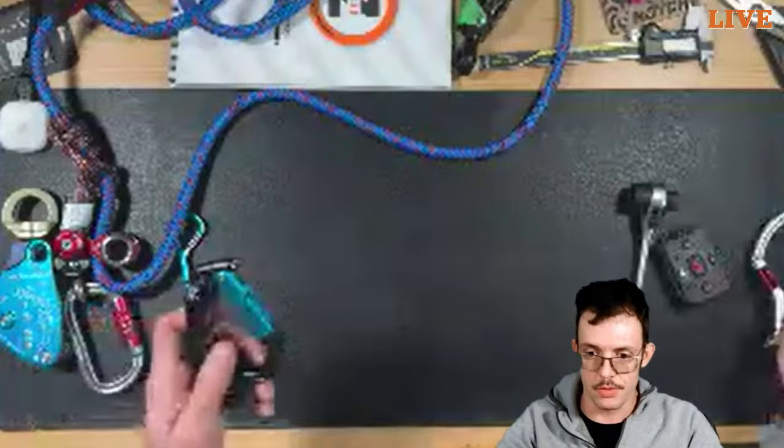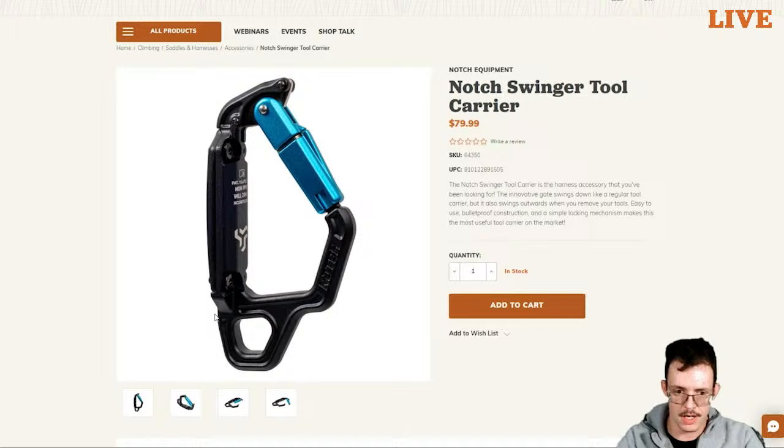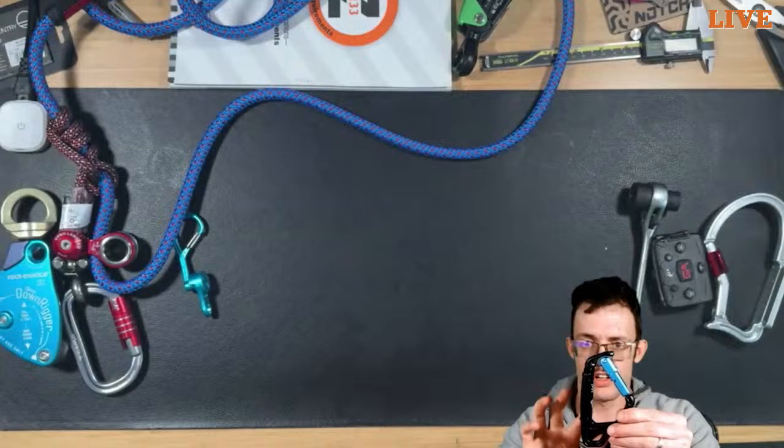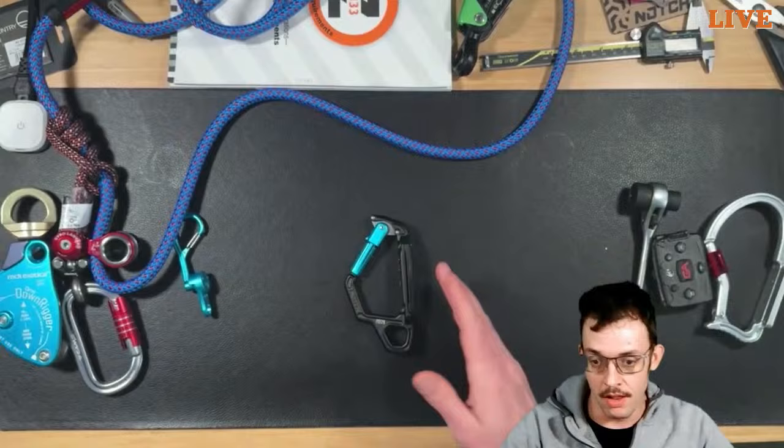You've got this nice connection down here. You can use this for either the dead end of your lanyard or to put a chainsaw lanyard on. And then it's got four screws right here. So you see it's going to clamp on. And it's got a nice wide webbing channel. So it's going to clamp on to pretty much anything you want to get it onto. Really excited about the swinger. This is a patented product, and I think it really innovates in a space where we haven't seen a lot of innovation in a long time.